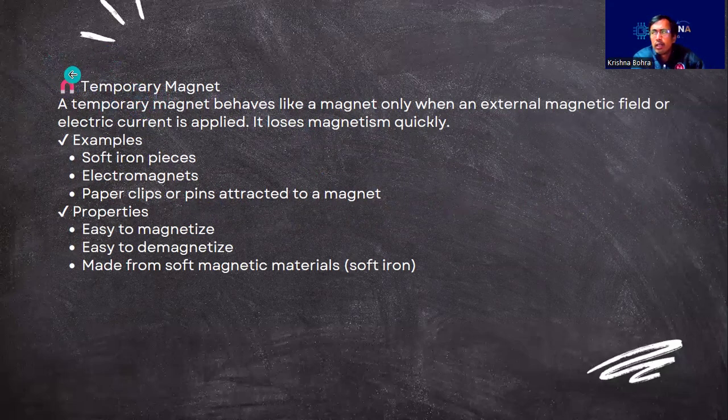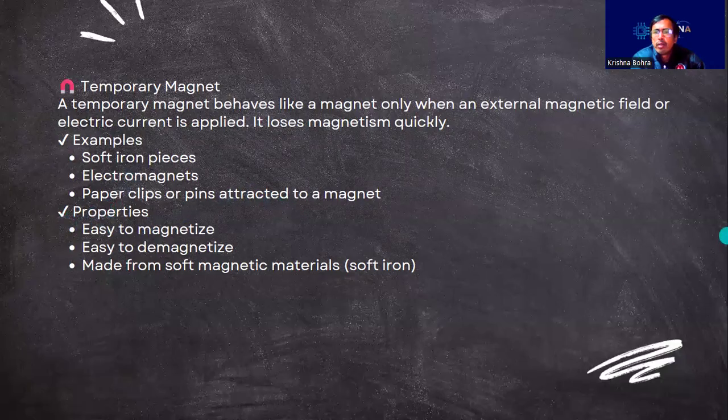So what are temporary magnets? Iron is a good example of a temporary magnet. When we place the iron in contact with the magnet, it behaves like a magnet. And when we place that iron far away from the magnet, it loses its magnetism. It is a very good example of a temporary magnet. If we need to say this in a little more detail, scientifically, we can say it is an object which has the ability to align its magnetic domains when it is in contact with a strong magnet. And again, the magnetic domains get aligned in random directions when they are not in contact with the magnet. That's why it is a temporary magnet.